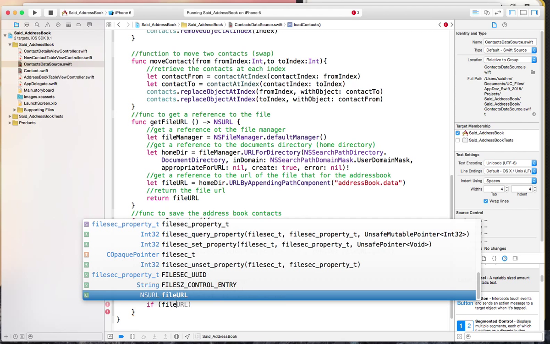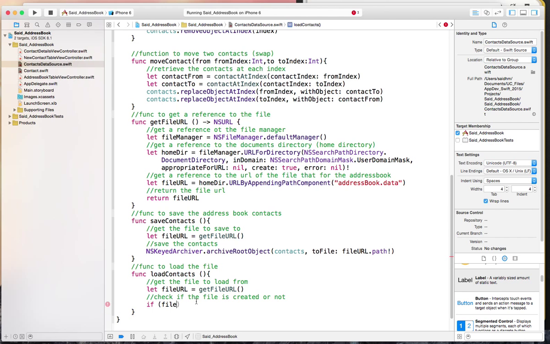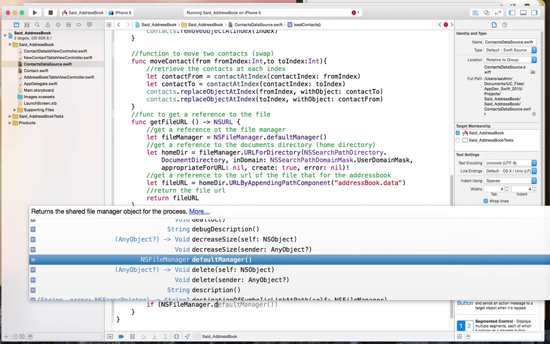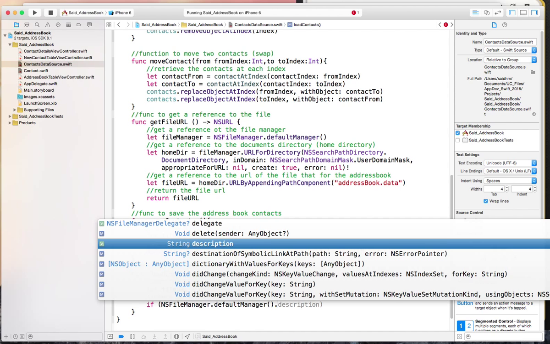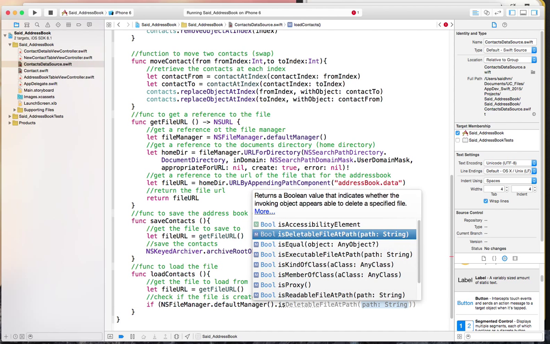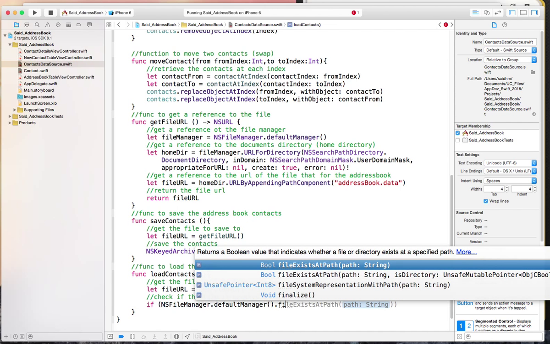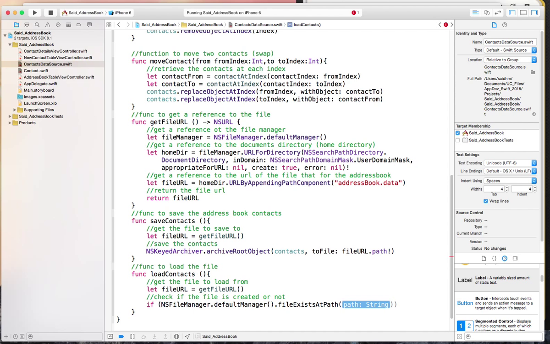I need a file manager for that, so I'll get the default manager, and then I'll ask if file exists at path. Then use the fileURL.path again to check if the file exists.